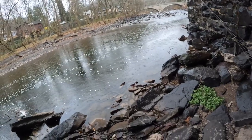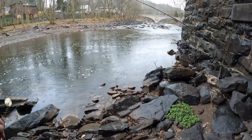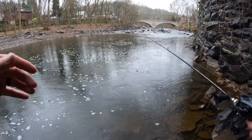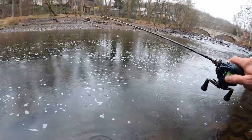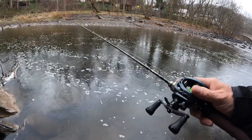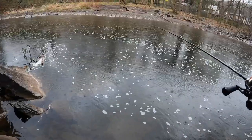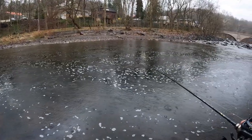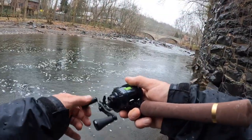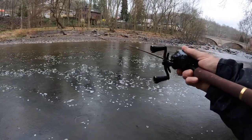I was listening to old 80s Michael Jackson on the way here and now I've got PYT stuck in my head. The braid is tied to a fluorocarbon leader — I think I've only cast this rod once. Brakes are up there pretty high. I'm throwing a Fish Hawk spinner in gold to start. The gear ratio is eight-to-one on this reel so I'm gonna have to slow it down a little bit. They stocked this creek a week ago, then had the youth mentor day right after. I can't imagine it got fished out too hard on youth mentor day, but I had really good luck with this lure last year in this creek.